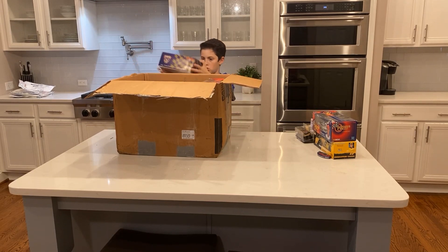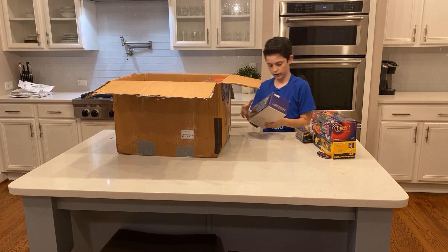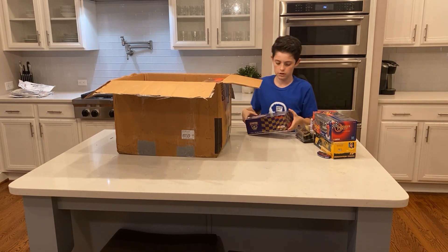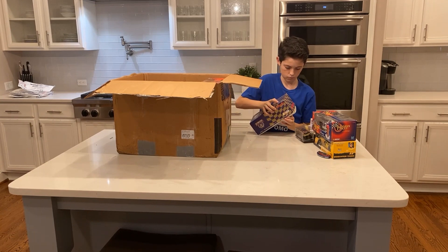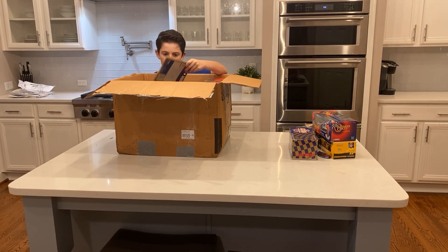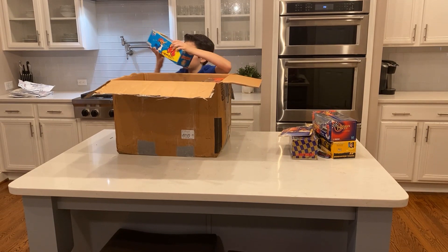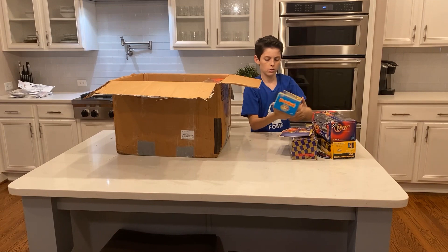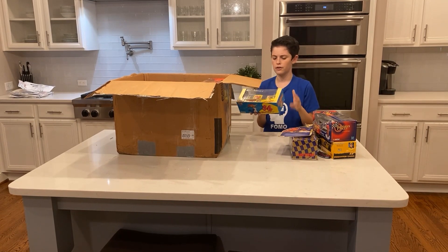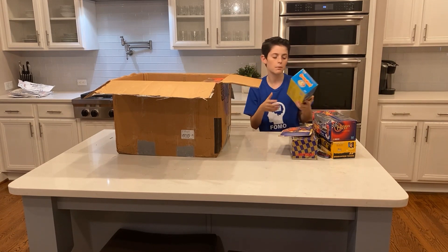We've got this 1998 limited edition Dale Earnhardt 1956 car — I kind of want to see what this looks like because when they're boxed up like this you don't really know much about the car. I'm probably going to tear into that later. Then there's this — a car just fell out — I remember selling one of these before: a Revel Racing Monte Carlo Woody the Woodpecker 1:24 scale car. I know I've had these before from either the 500-lot buy or another deal from my guy.